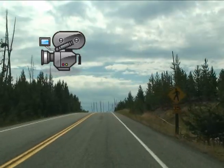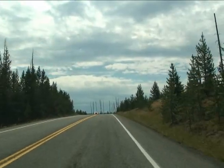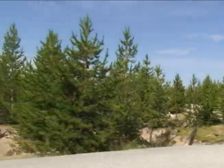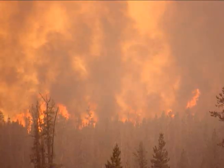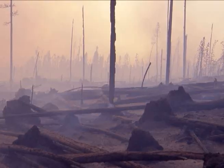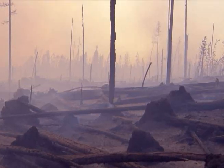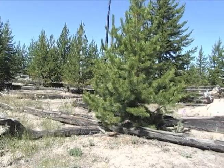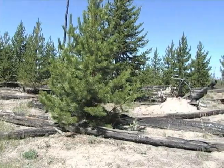On the main road, you may want to stop at the Norris Canyon Blowdown. There is no sign, but watch for it as you get to the top of the hill. These trees were knocked down by a storm in 1984 and then burned in the famous 1988 fires. The area appeared to be horribly devastated in 1988, but a quick stop now reveals the truth. Recovery from the fires has been amazing.